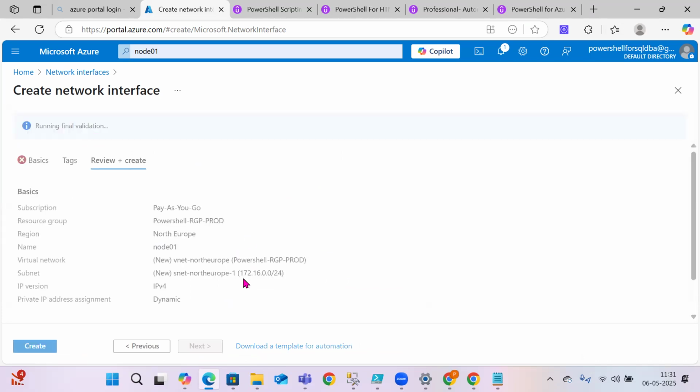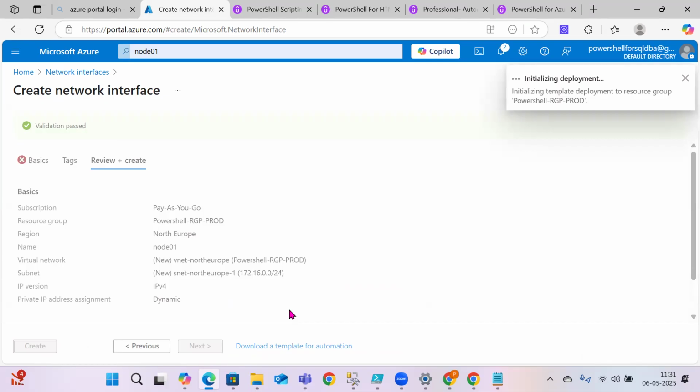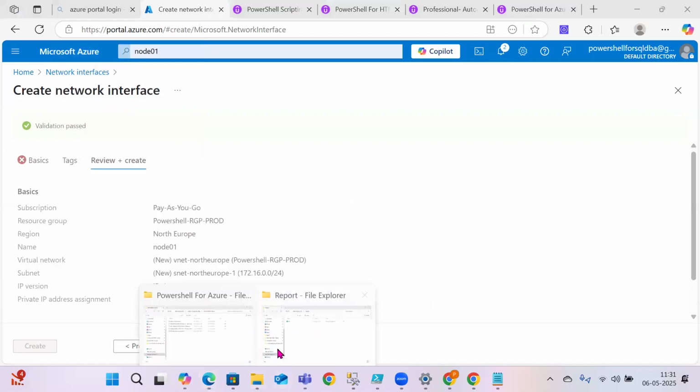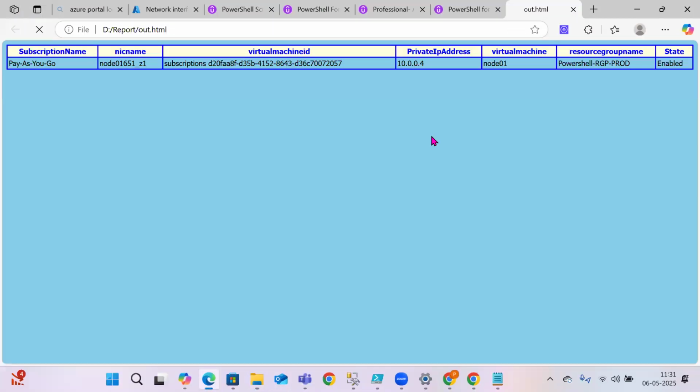So I'm not doing anything here extra. I have just created a network interface, because a network interface will have a private IP, and that private IP I am not attaching to any VM. So remember these things. That's why, if you go to the place where the report has been generated, you can see the virtual machine name coming. For the next one, the network interface, it is not assigned to any VM.